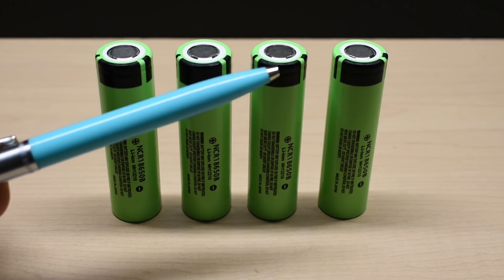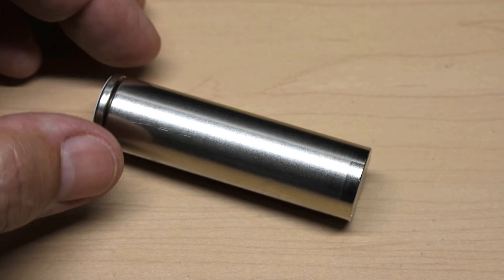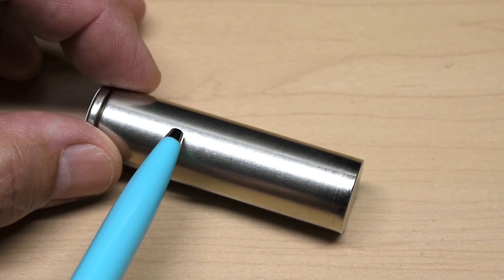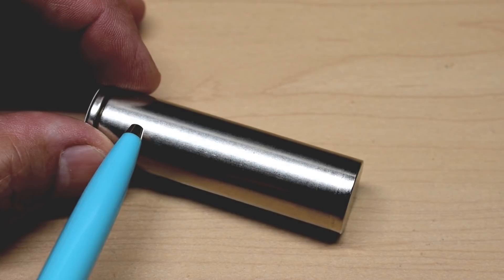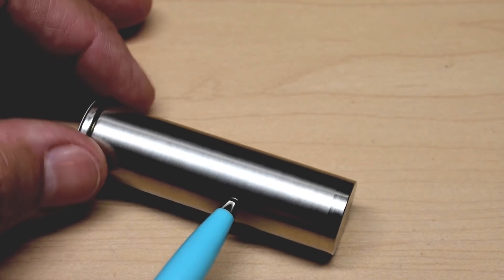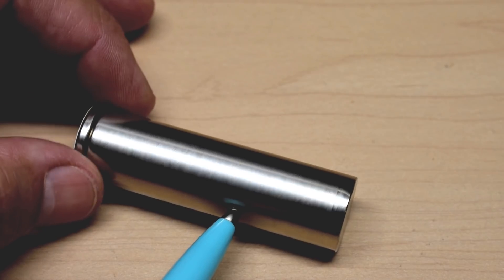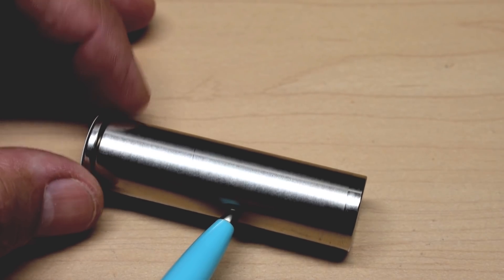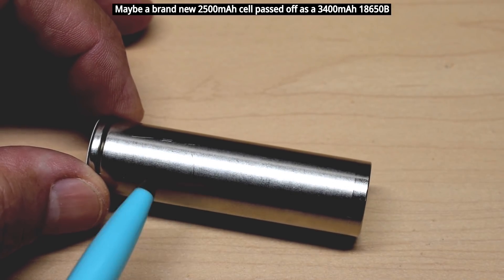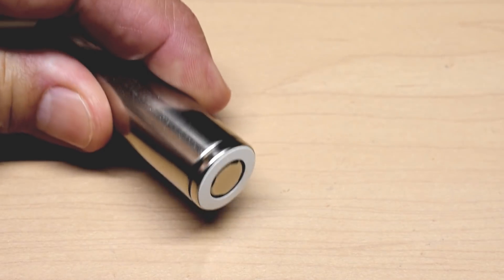The last thing I want to do is take one of the cells and cut off the wrapper to look underneath. Here's what it looks like with the wrapper removed. Usually on genuine Panasonic 18650Bs, when you pull off the heat shrink, you'd see a small QR code and some writing — I don't see that on here. So now I'm beginning to wonder if this is actually just a copy, which is very possible, and maybe that's why the capacity isn't that high. It may be a new cell, but it just doesn't have the capacity of the 18650B.